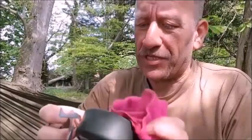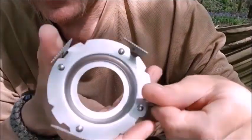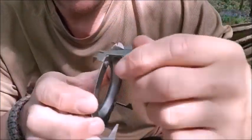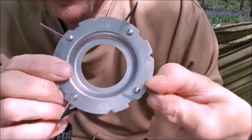I paid for all this. Well, it was actually a present, so nothing is given to me by the company, but this was free. This pot stand is worth about 15 UK pounds as a standalone purchase. Just pull out these legs and it'll invert them from this direction to the inner.